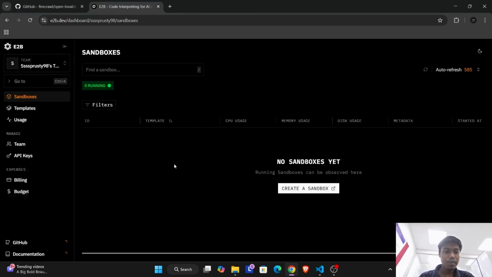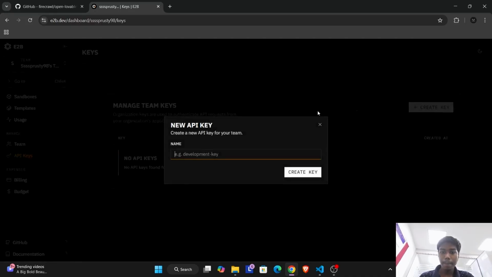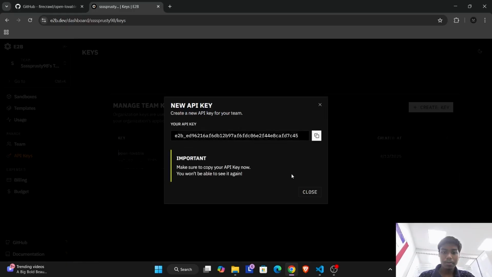After signing in, for the API keys, go here and create an API key. You can name it anything you want. I will just name it open lovable creates. And here's the API key. Copy it as you won't be able to see it again.